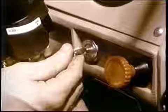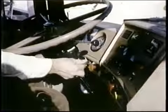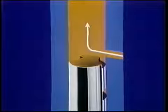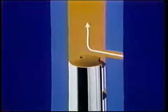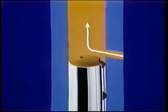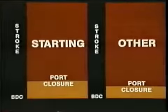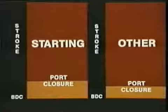Suppose for easier starting, the engine needs a change in the timing of the injection. Change the timing as well as the quantity. You might find a plunger with a retard notch like this. With this plunger turned for starting, think about what happens to the timing. The retard notch is turned to the port. So, when the plunger rises in its stroke, port closure takes place later than it would if the notch were not here. On the graph, compare the starting port closure, which happens later than port closure at other times.